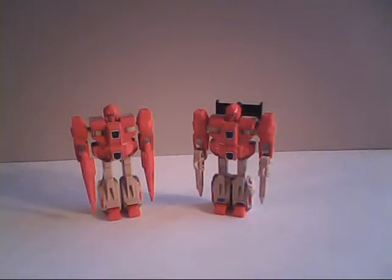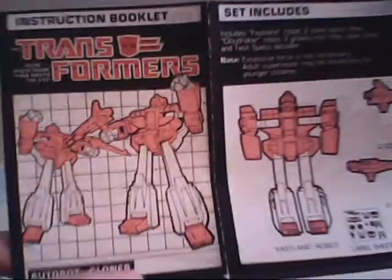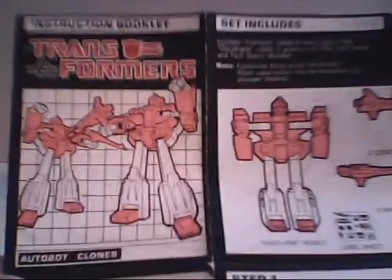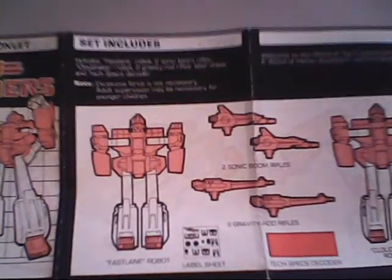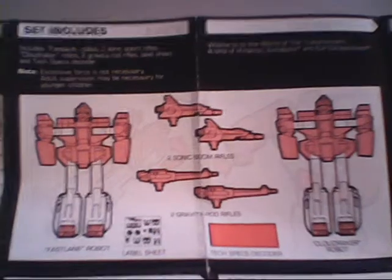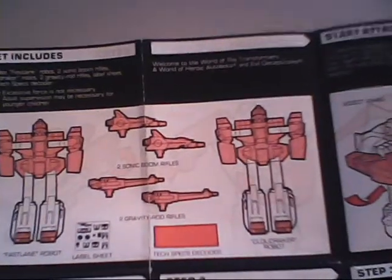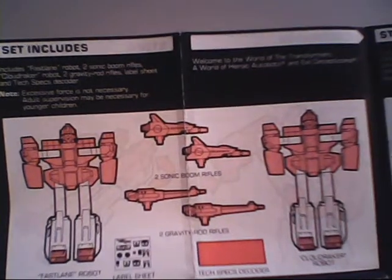Moving right along now, we're going to take a look at their instructions. And you'll notice right away, it doesn't give their names down here. It just lists Autobot Clones. And then we move right on in, and you get to take a look at the toys and what they came with. They even drew them to look alike here on the instructions, but even if he didn't have the spoiler on, you can tell visibly they don't look alike. And you'll also notice they don't list the spoiler as one of the pieces.